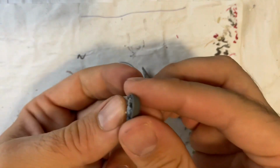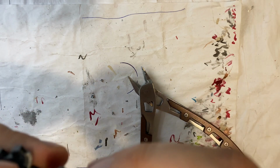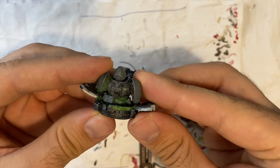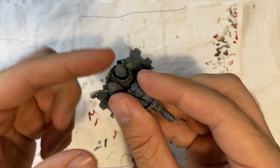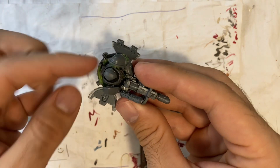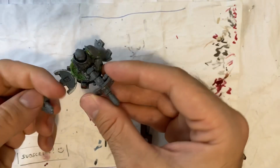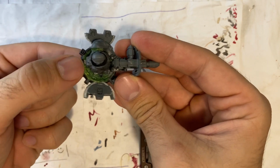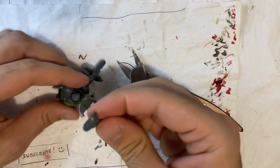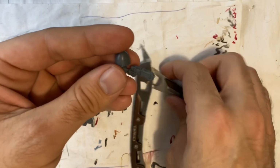Okay, with that removed, as you can see, am I able to move it closer? Yes, I should be able to move it closer, but I will get a gap here. I don't think that this one should have this, let's say backpack, power pack, I don't know how to call it. Because of course, if he had that, how would he be going out from the... what's the name of this? This kind of window? Upper window bent? I don't know how to call it. Anyway, if I do it like this, I should probably add some kind of green stuff again. So it's okay, it's not a big deal.